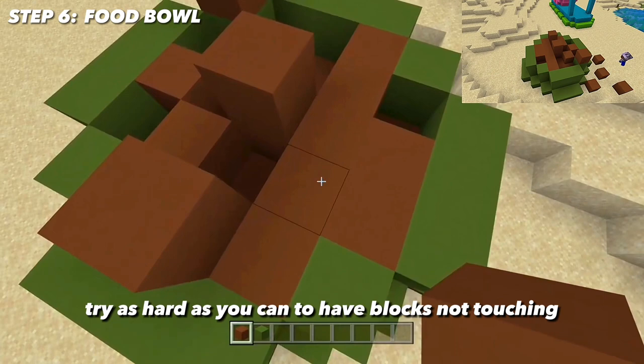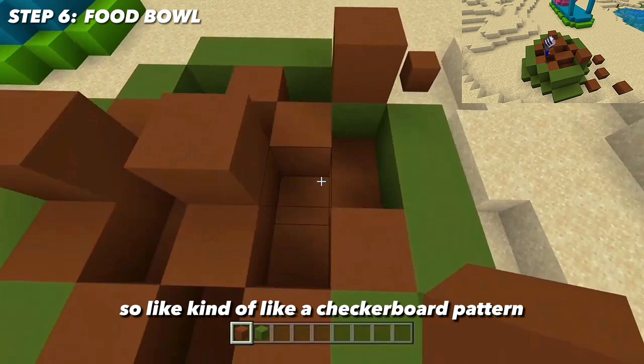Try as hard as you can to have blocks not touching. So like, kind of like a checkerboard pattern, or up right here. It just makes it look a little better in the end.